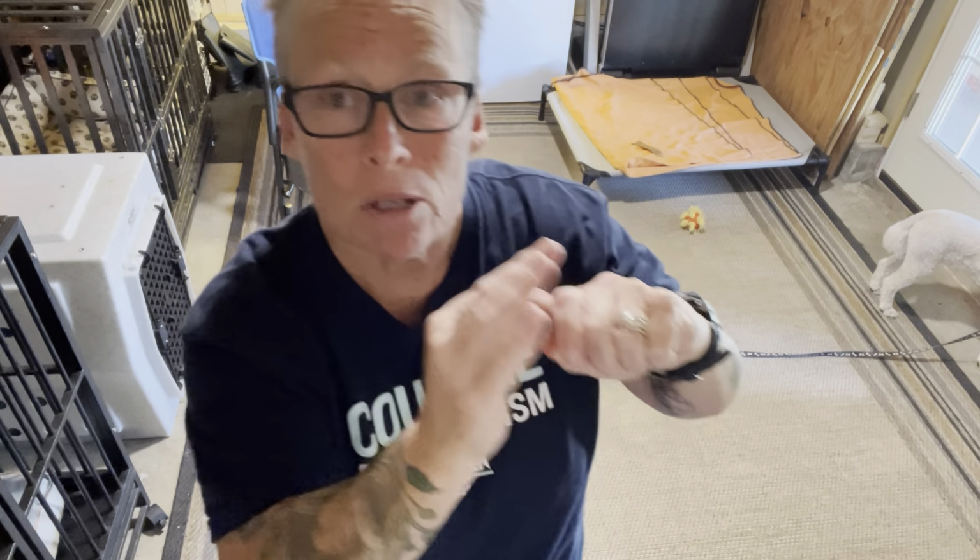So stay with me here. We tell him to sit. He doesn't get any reward because he already knows how to sit. And then we have him sit for a few seconds, and then we teach him the word break. And break, you're going to see me when I'm teaching him, I have his leash on and I pull him, because dogs don't know what break means. So I'm going to pull him to show him.